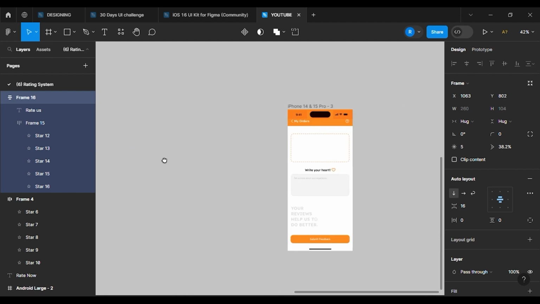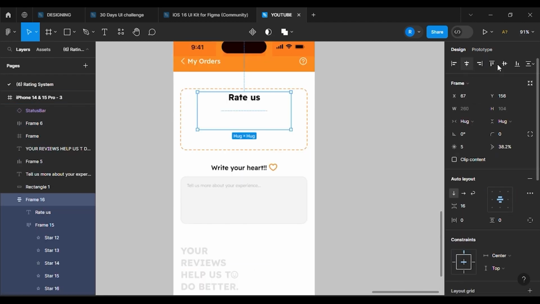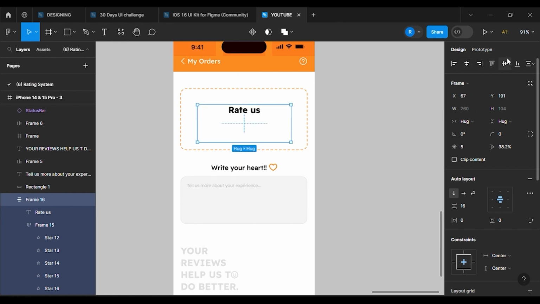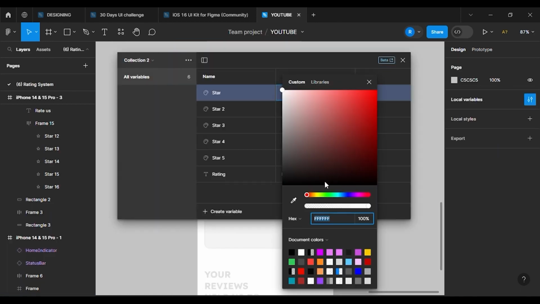Now connect each star to their respective colors. If your default values are not compatible with your design, change the color in the local variable.